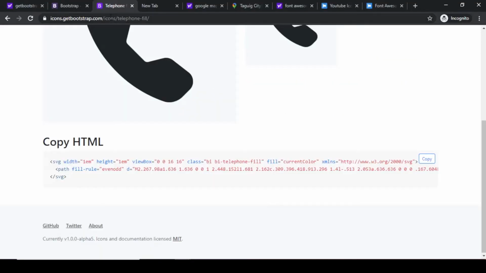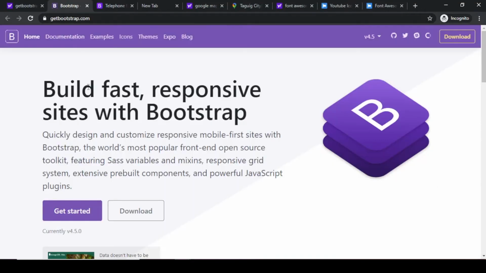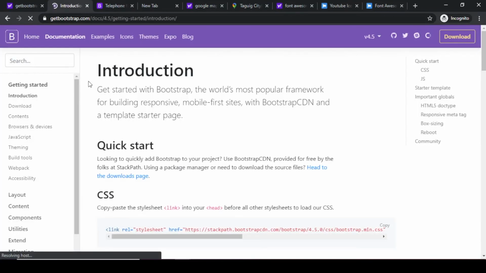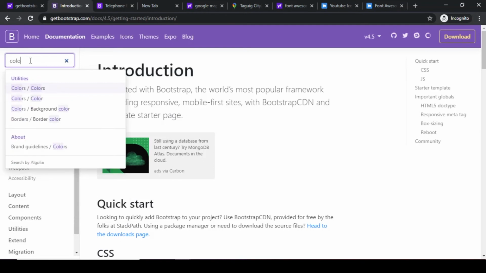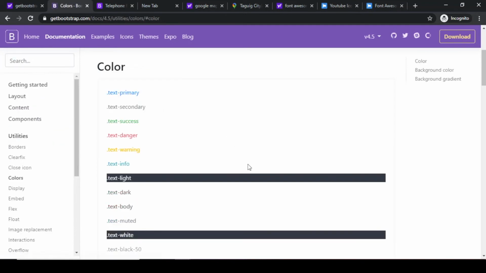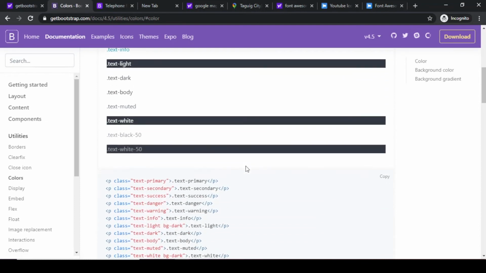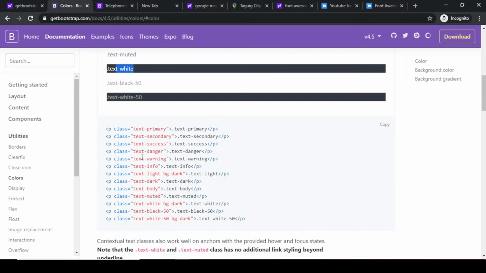Let's go to the Bootstrap documentation and search for the text color of white. So tingnan natin kung ano yung class para doon. So it should be this one. text-white class.